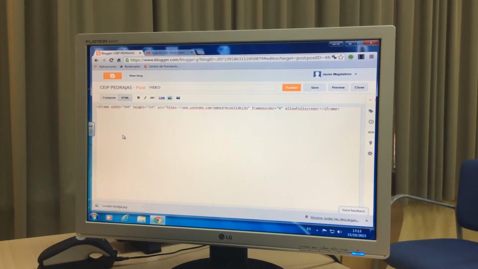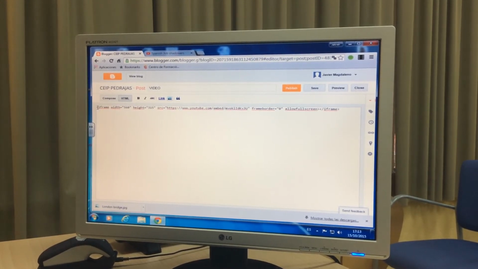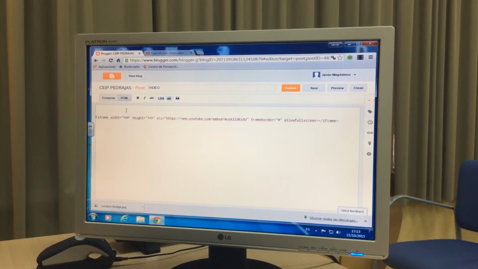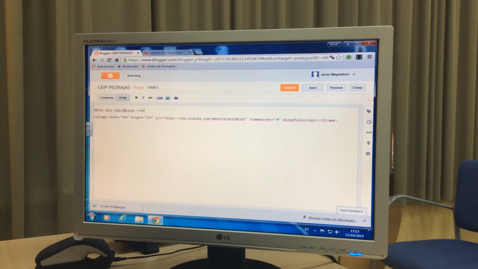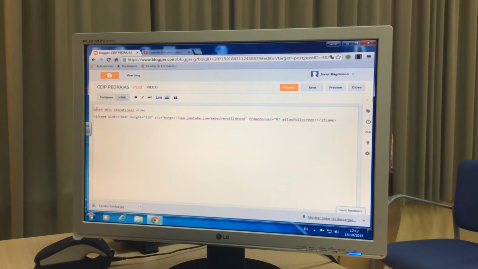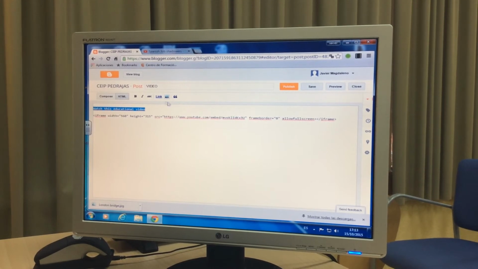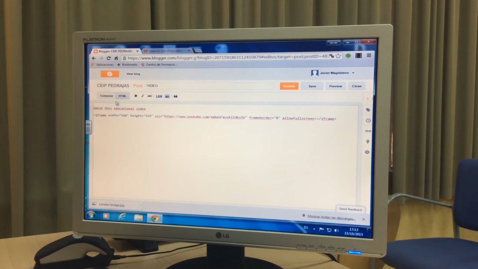We stick it, and that's all. We can also add a text, for example, watch this educational video, and then we just have the computer code there.